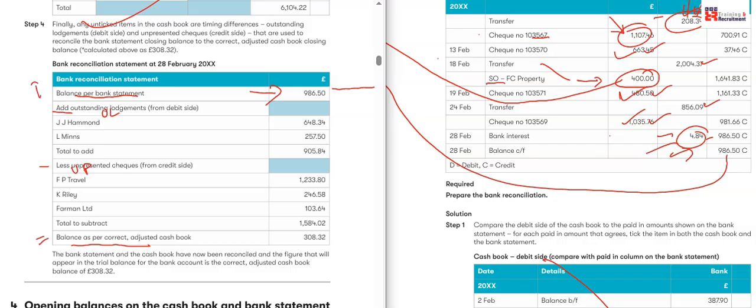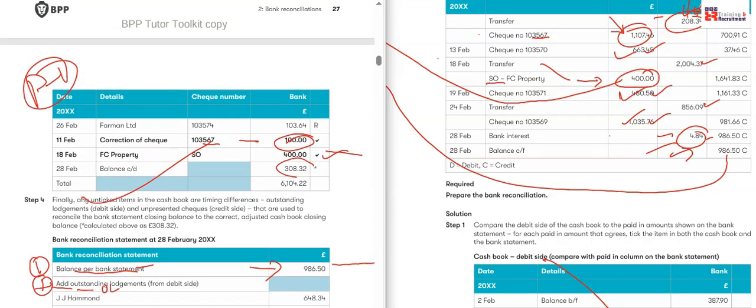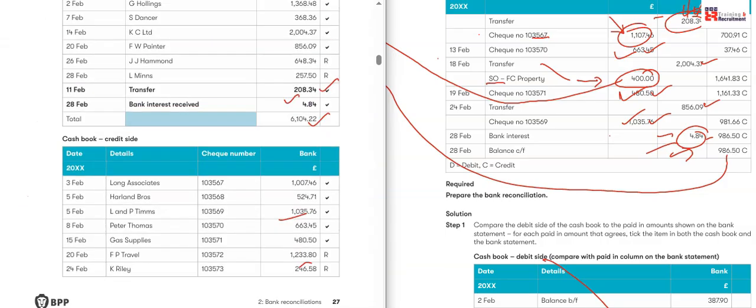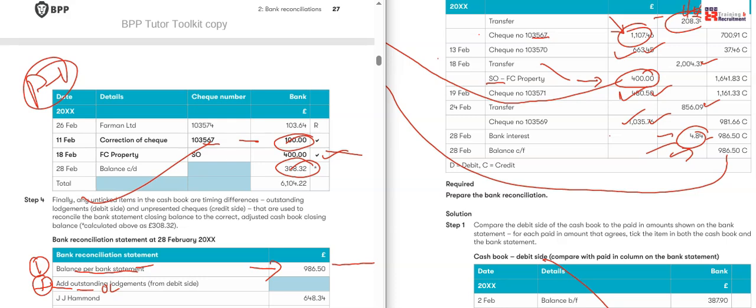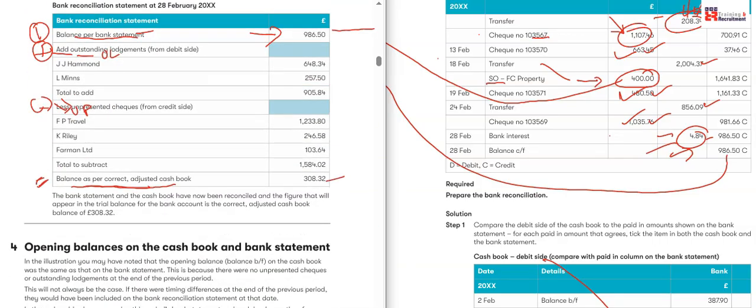Look at this. Number 1, start with balance per bank statement, add outstanding lodgement less unpresented check equals balance per cash book. So you see your balance per cash book, updated cash book, is 308. How? Total in after updation is 6,104.22 and total out is 610. These are all the out after doing money in and out. You got a balance of 308.32. That's your balance per cash book.